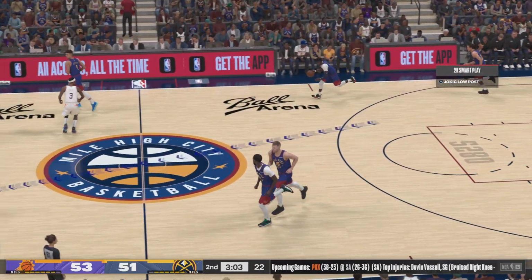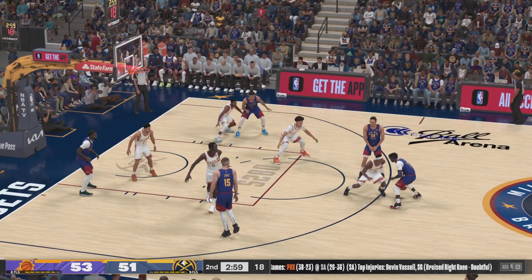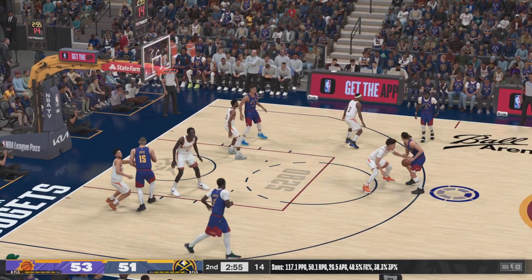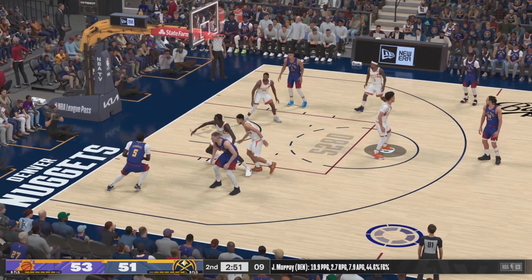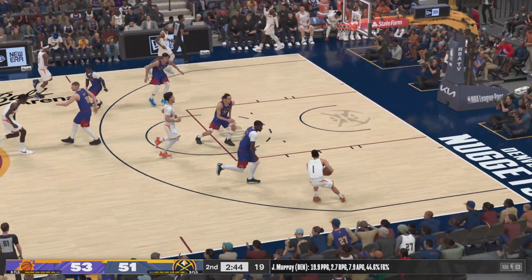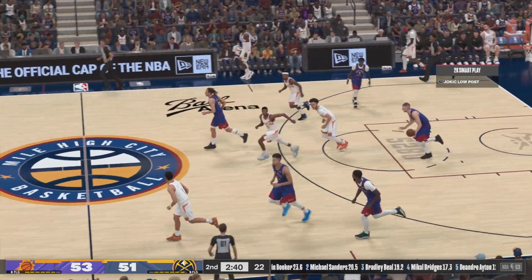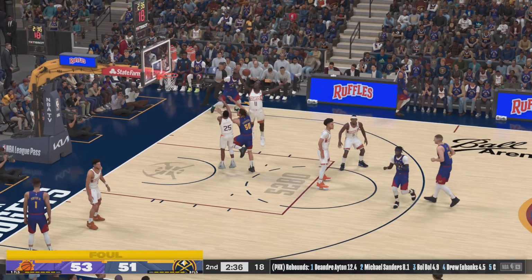And this is Beal's role. He's out here to score the ball, and he does it at a high rate. Jackson kicks to Gordon. Jennings against Booker. A baseline J. Jennings can't get it to go. Well, they'll be happy with that look, even though it didn't fall. Tough to watch those miss. I'm sure they'll convert the next chance. Gordon with it. Now Beal defending.